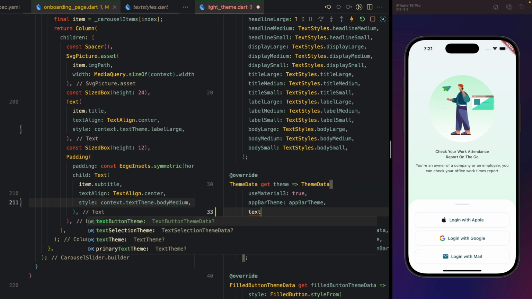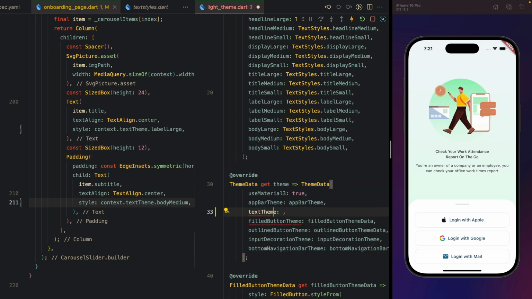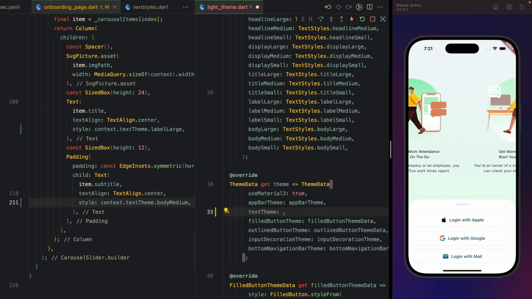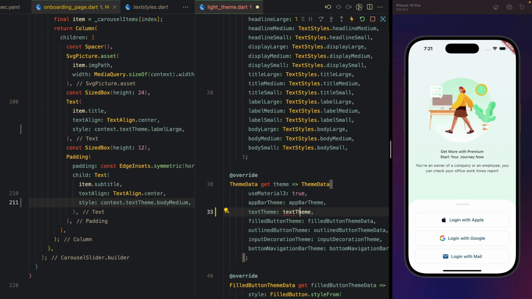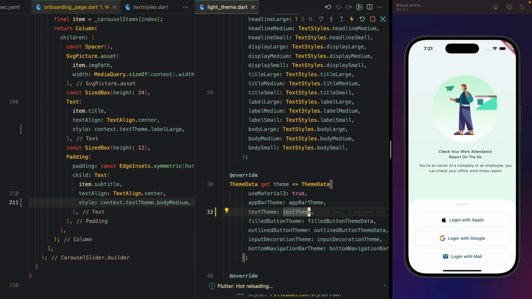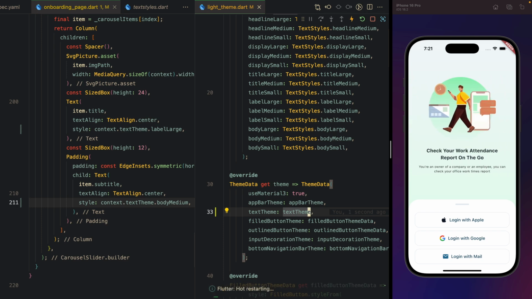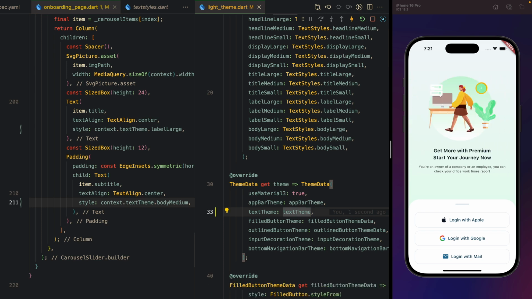We haven't set the text theme to our theme data, so that's why it's not working. Once I set it, you will see it will be working as expected. To do that, we need to rerun the app. Yeah, so now you can see that it's working.